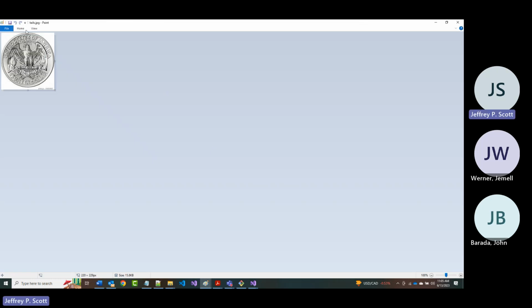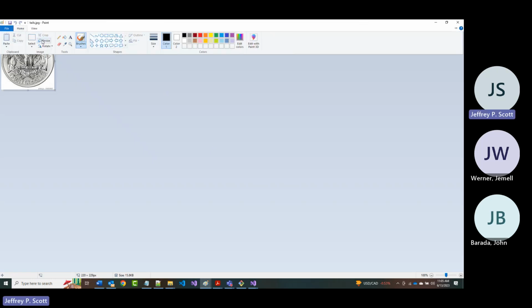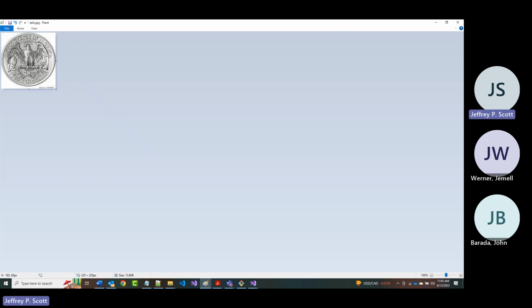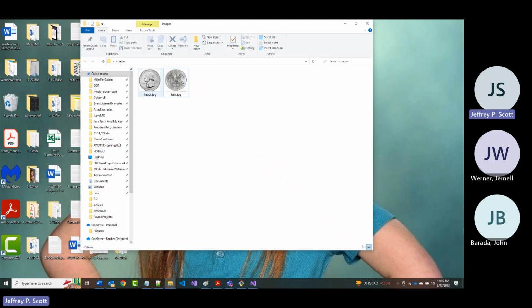And I'm going to go to Home and Resize and remove the thing that says maintain the ratio. And for pixels in here, I'm going to put 225 and 225. So it did change it a little bit, but the look and feel, I think, is still the same. Now we've got 225 by 225 and 225 by 225. So now they are the same size.